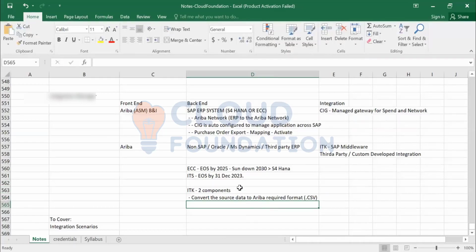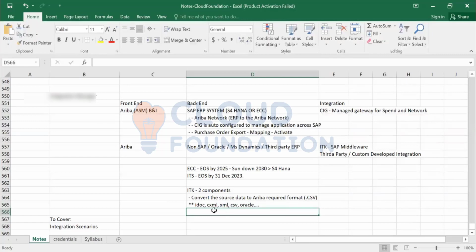Your source data can be in any format. Just giving random examples: IDOC is used for SAP, or you can have cXML, XML, CSV. Whichever application you are using, the data may be maintained in an Oracle database or something else.